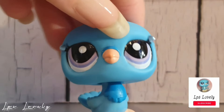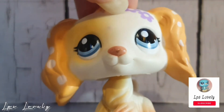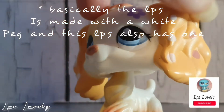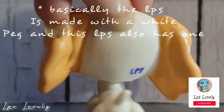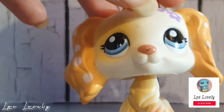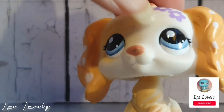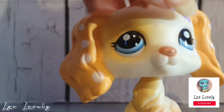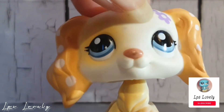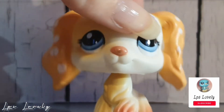For any updates, I'd actually like some advice. This LPS Cocker Spaniel comes in a blister and does have a white peg. Under further inspection, I found that this LPS does actually have a white peg and should be authentic. However, because of how squishy the head is, it leads me to believe that it's fake. I'd like some guidance on whether or not this looks like a real LPS Cocker Spaniel.